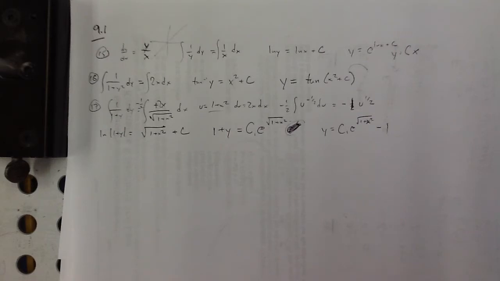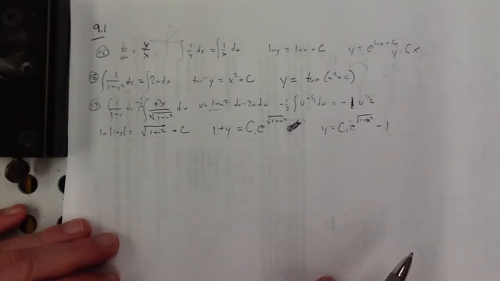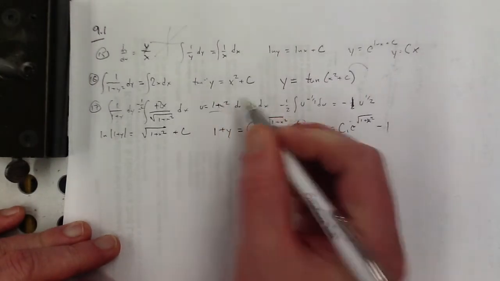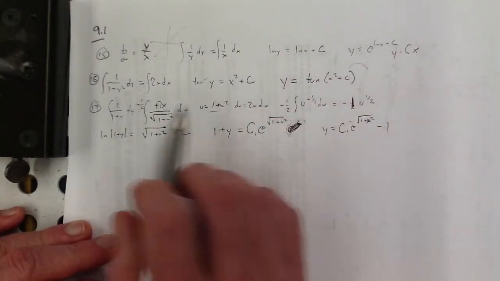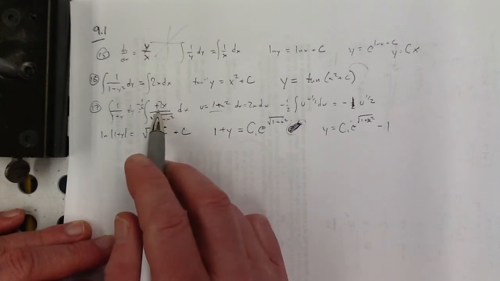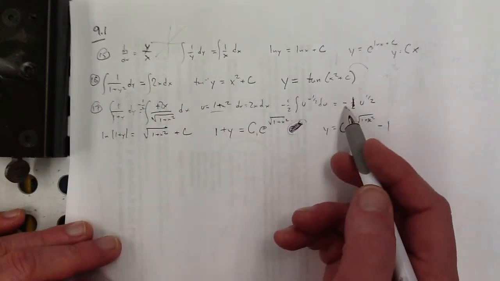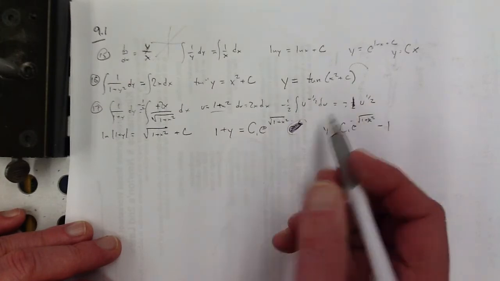I got a negative sign there. The book has a negative sign, so did I mess up something with my u substitution when I was juggling the signs in here, or here? Maybe I did. Let's see, I needed a negative 2 on the inside, which means I needed a negative 1/2 on the outside. Oh, there's a negative sign there, and I just ditched that.